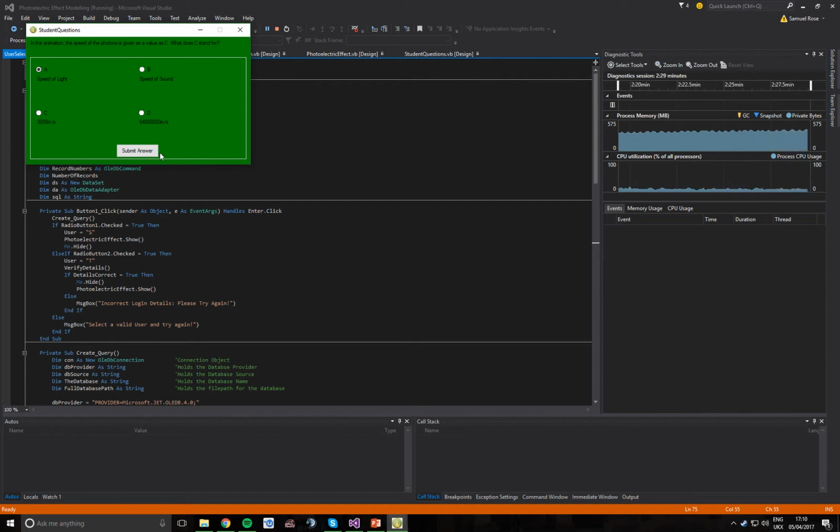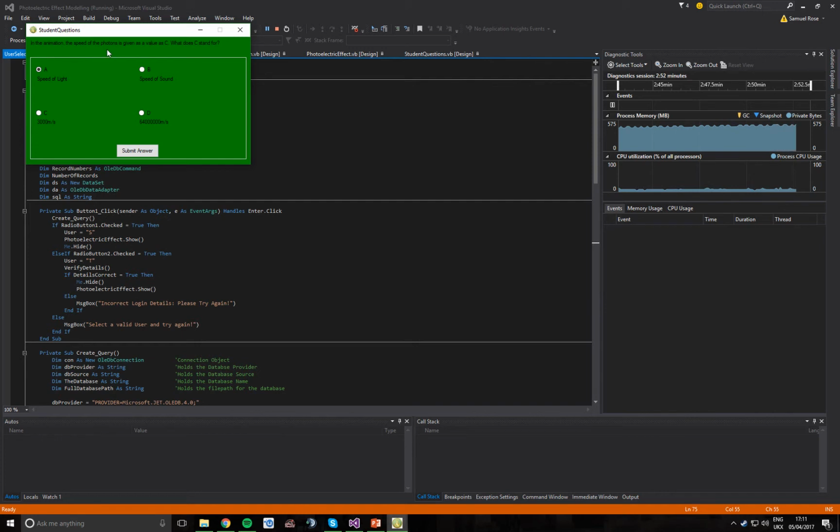Now this project on student mode, at a random interval from 1 to 5 minutes, it will then load up a question to ask the students and close the animation form so that they can't continue the animation. They have to answer the question, and this doesn't allow you to go back to that animation form until you've got it correct. So this is one of the questions.